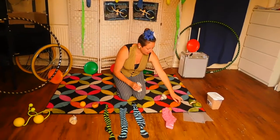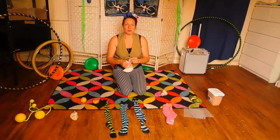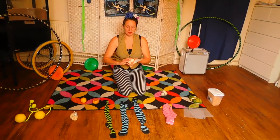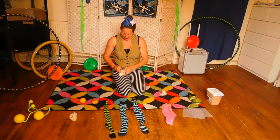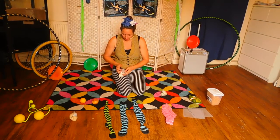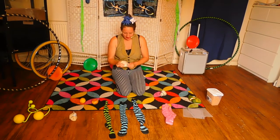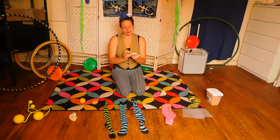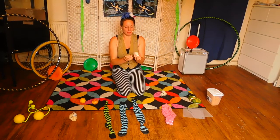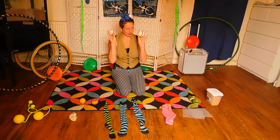So this is the next ball. I'm making it with rice. The great thing about making poi with rice is that if you get hungry, you can take them out of the socks and eat them. Okay, just bear with me whilst I put this round like so. Very exciting, isn't it? And then put this bunchy or elastic band around and voila, I have two. Oh, so this could also transfer into juggling.